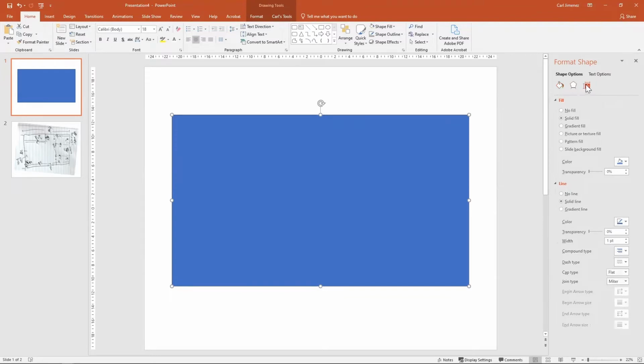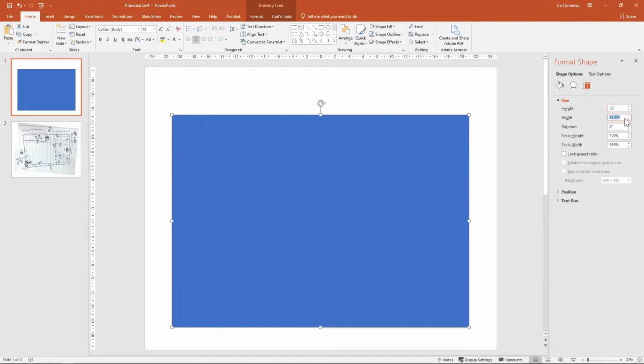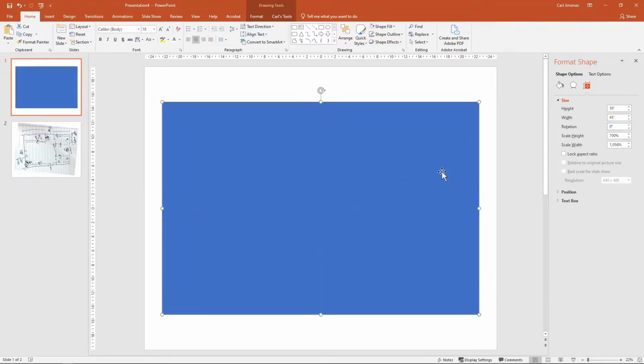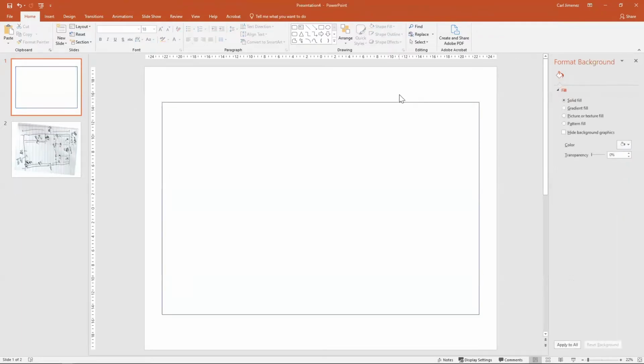One of those settings is for the size of objects. So this object is selected. It's 24 inches tall, 42 inches wide. But our room is actually 30 feet tall by 45 feet wide. So I'm going to change this height to 30 inches for 30 feet, change the width to 45 inches for 45 feet. So that's the right proportions of my room. Put that in the middle of the page. I'm going to go to my fill and change that so that it's just a white space. And that's the starting point of our room there.